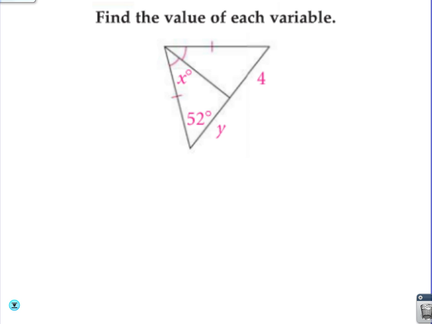This one is the new stuff. You have an isosceles triangle. You have a line segment that's going to cut that isosceles triangle in half. The reason I know it cuts it in half is because it cut that in half. Those angles are the same. Therefore, you have a line of symmetry. If this is 52, then this is 52. If this is 4, then this is 4. Well, how are we going to find that? We can do it like this. This is a 90-degree angle. 52, 38, and 90 adds up to 180 because you have 3 triangles now, and that would also be a 38-degree angle. Any questions?